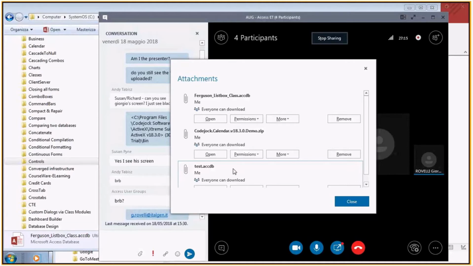How were you able to download the code joc calendar that I sent you as a zip file? I haven't yet. But do you see the code joc calendar, or no? I do not see it. Well, I see a link. I see the URL for it, but I do not see the actual file. I don't see the attachment link. If you look up a couple lines up from where you typed in your address. That's just the path on my PC to the OCX. It's not any link. It's just the path.